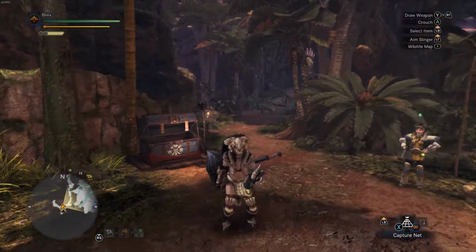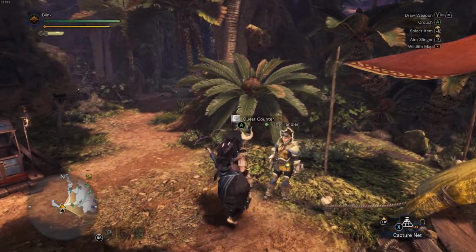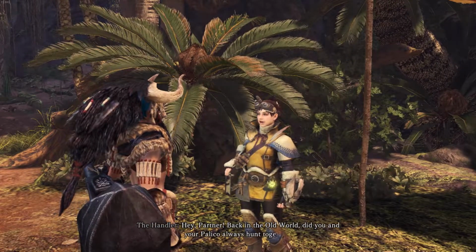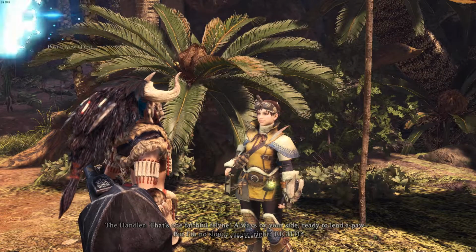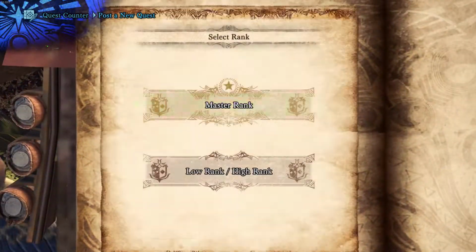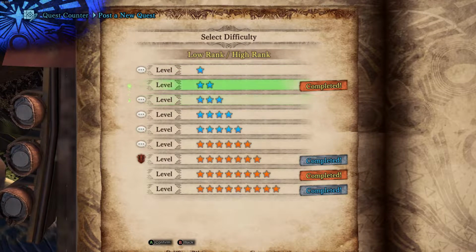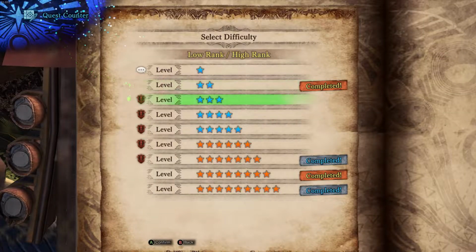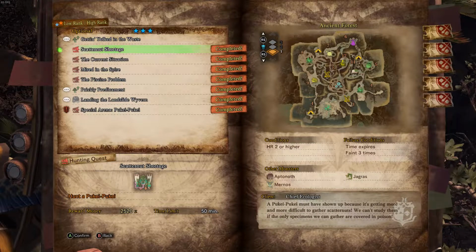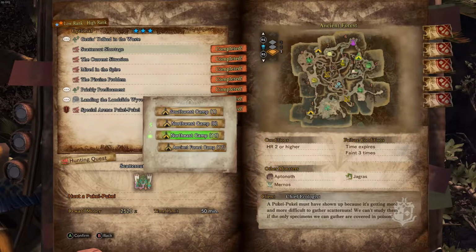So, in today's episode, we are going to be fighting Pukie-Pukie, the big old poison parrot thing, whatever the hell he is. This is going to be another beginner easy monster. Whoops, wrong rank. There we go. The Scatternut Shortage. Hunt a Pukie-Pukie. Alright, let's just go ahead and do that. We're going to go to this camp.